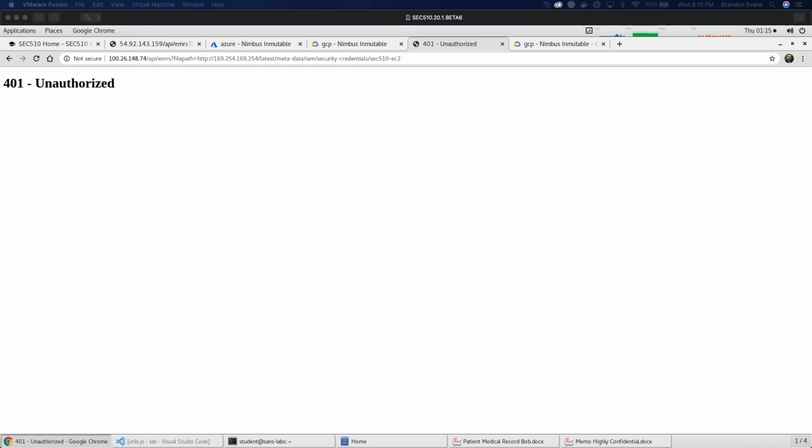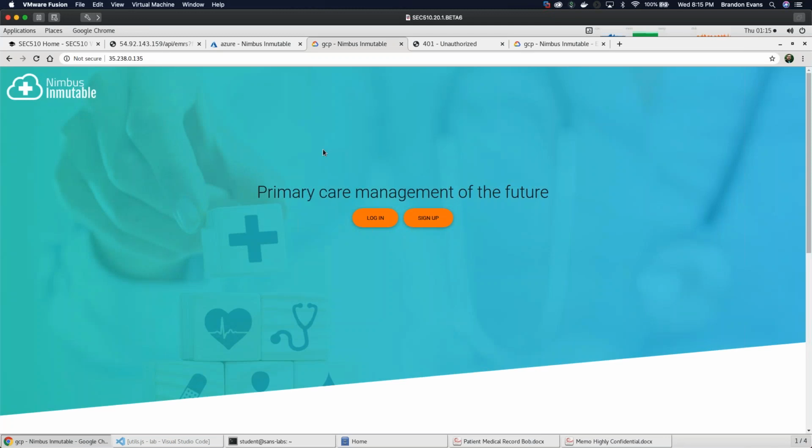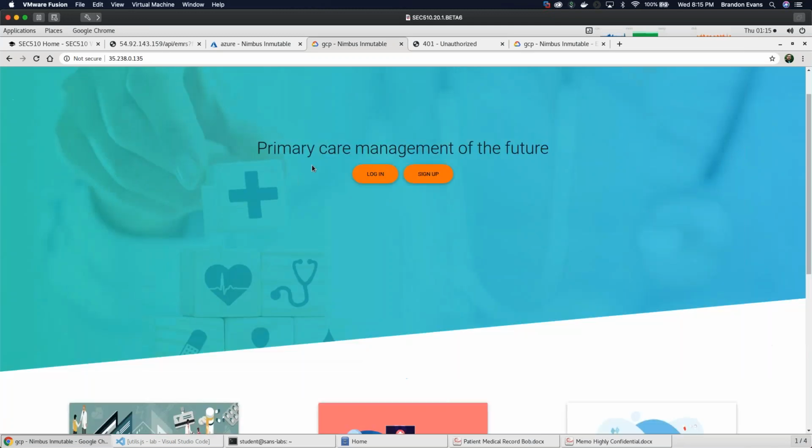Before we finish this demo, I want to demonstrate that the same kind of attack can be done on Google as well. We talked to you about the hidden instance metadata service version 0.1 or version 1 beta 1, which is a ridiculous name. Supposedly it's going to be shut down in September, but they already delayed this once. So in the meantime, our virtual machine is going to be vulnerable. So here we have the Google version of Nimbus Immutabile. It's the same application, but it's going to be leveraging Google services.